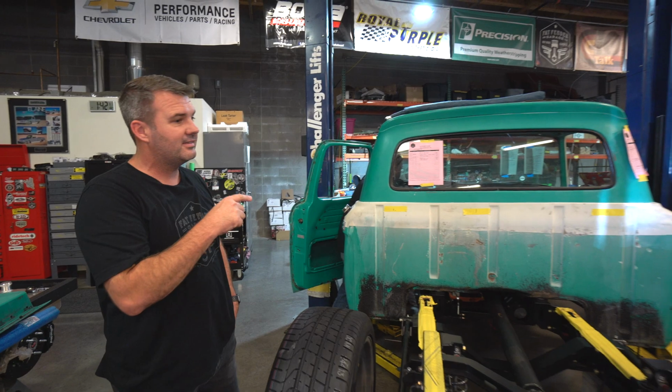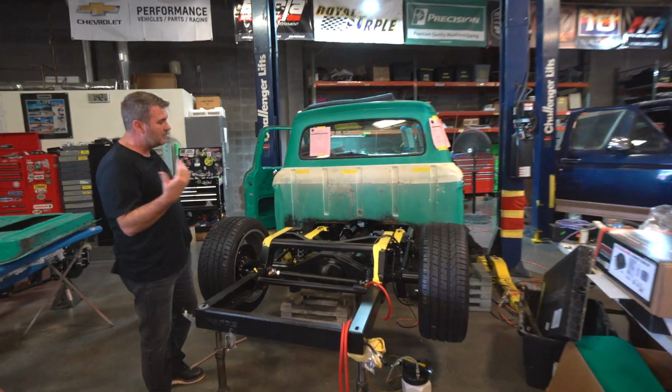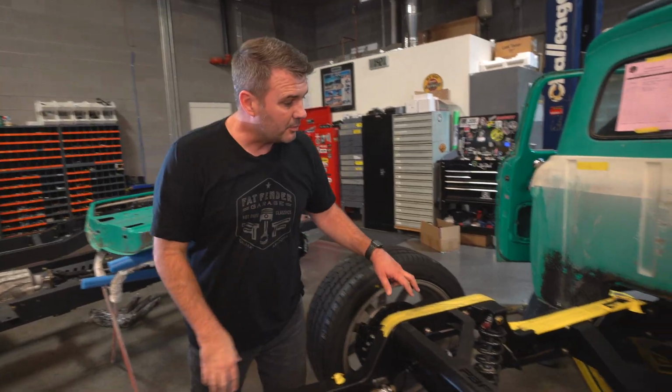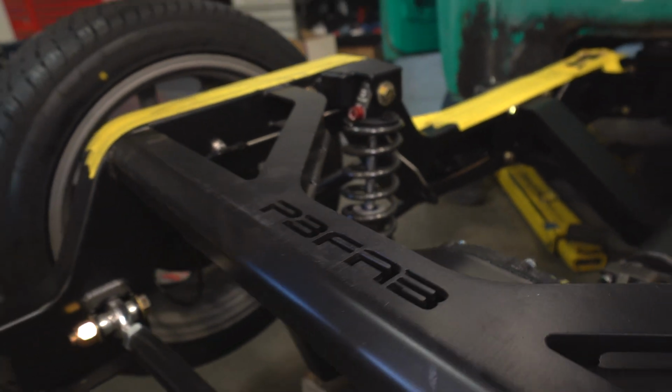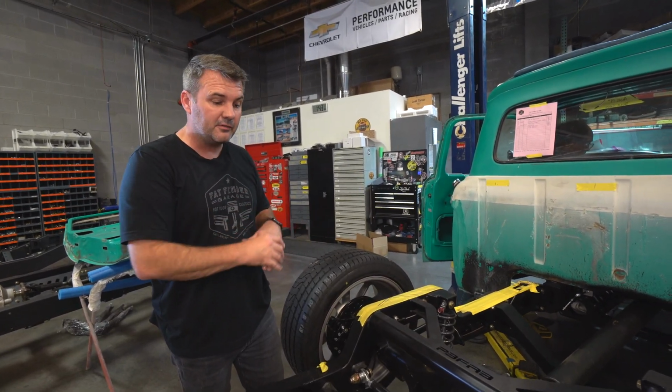With this 1966, this truck actually has been in the family a really long time. They didn't want to paint it, they wanted to keep it pretty original. Near as I can tell, all original paint. So we've got a brand new chassis underneath here, our brand new coilover shocks that we use by Falcon. We've teamed up with them to make the shocks for our chassis, specifically for us.